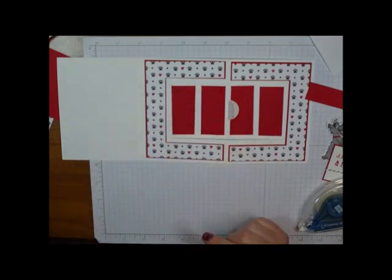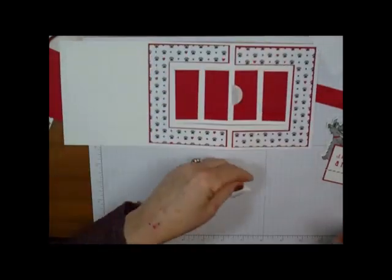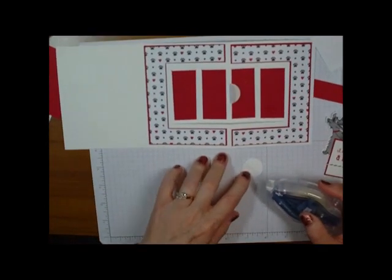score line. Goodness, sometimes you just gotta really think hard. Alright, so I'm gonna go ahead, and I know I cracked myself up.